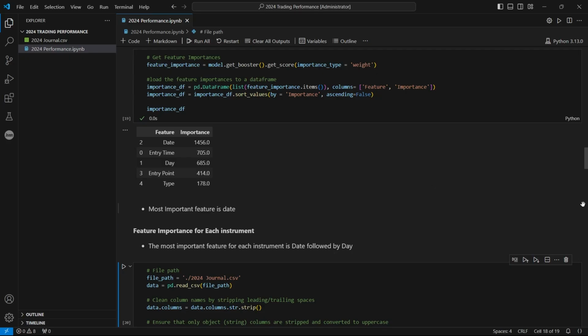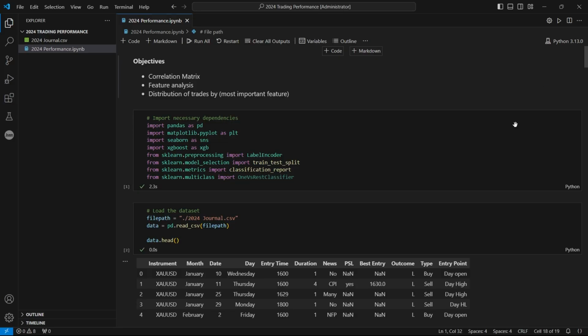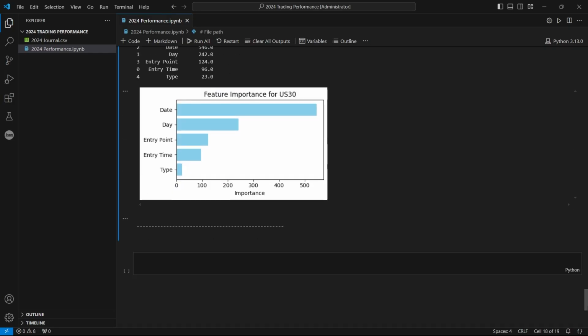And then finally, before we exit this notebook, we said we're going to see the distribution of outcomes by the most important feature. We've seen the most important feature is date. So we're going to view how the wins and losses and break evens were distributed according to the date. So let's go back down here and start with another code cell, right?